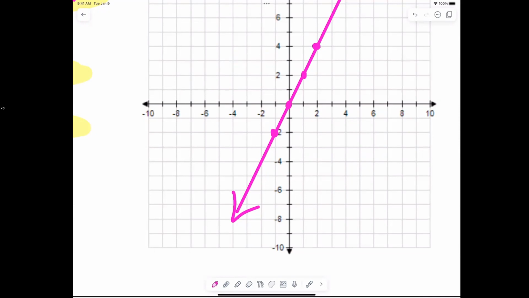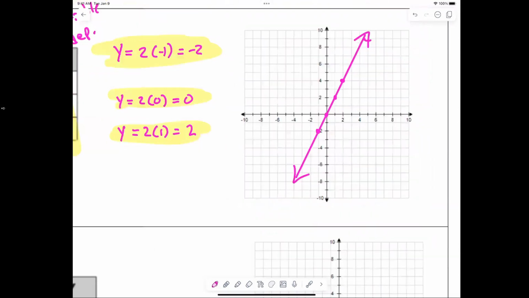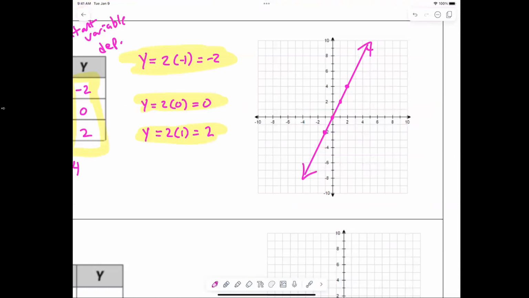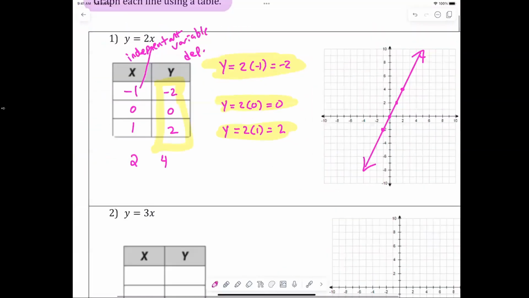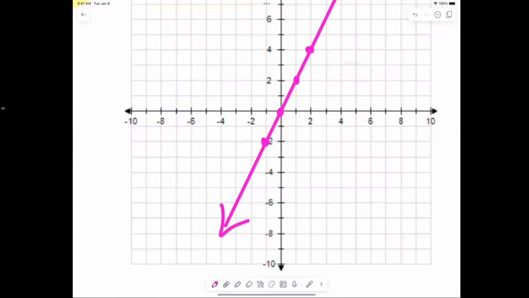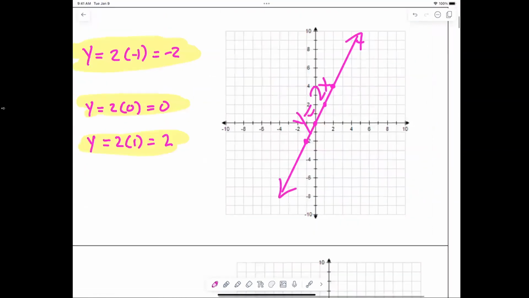But because we want to make it quick and easy, the 3 easiest points to pick are -1, 0, and 1. And I make you choose 3 points just because if you make a mistake, you can see your mistake if you plot 3 points, but you can't see your mistake if you plot 2. So at the beginning where it says y equals 2x, is that where we multiply like 2 times -1? Exactly. That's the equation. Y equals 2x. That's the equation of that line.